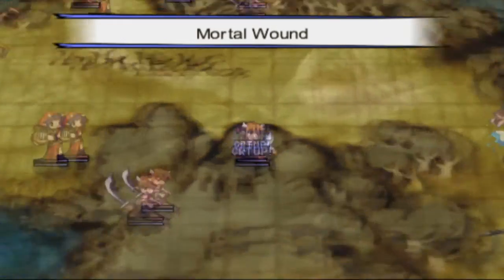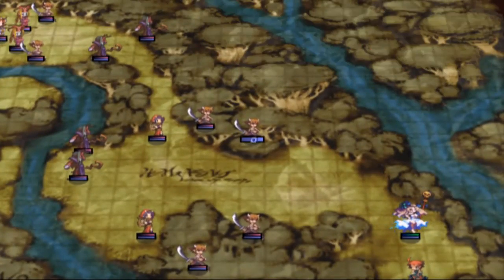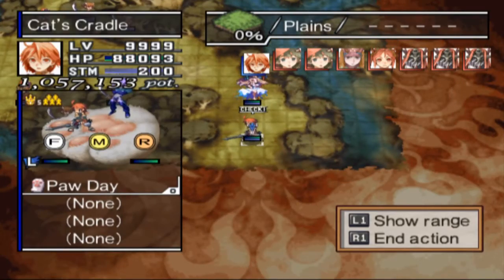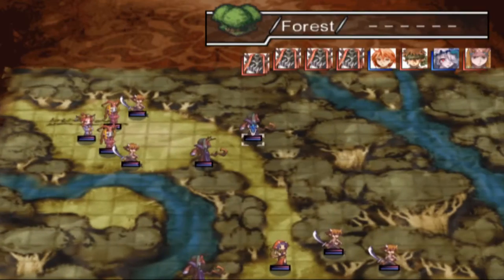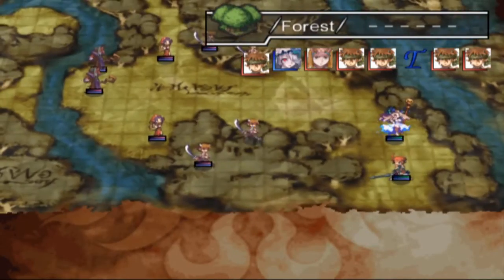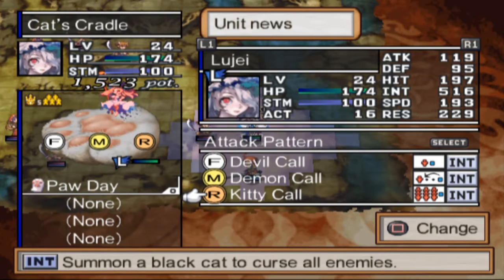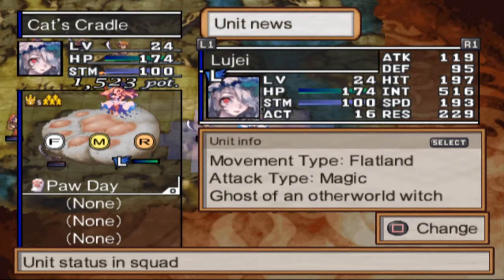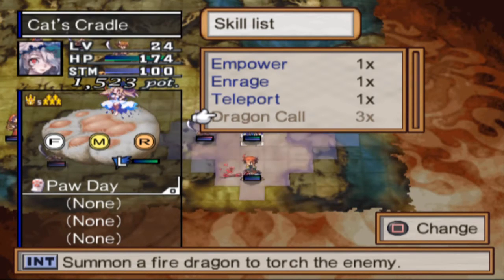Oh, this is gonna take a while. I don't actually need to move because I max out Reva's action, so she could just stay there. So her turns will actually come out really fast. Oh, finally. So Luger is a magic type, so she actually has a range. The front row attacks just one unit. This one attacks a random unit in the entire squad, while this attacks the entire unit. And she can teleport, she can increase her range by 1, she can increase her intelligence and hit by 50%, and her ultimate skill summons a dragon.